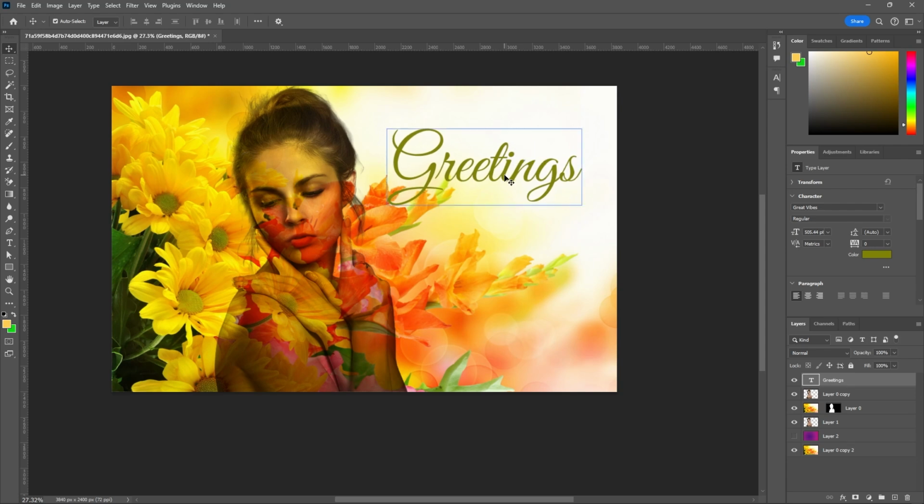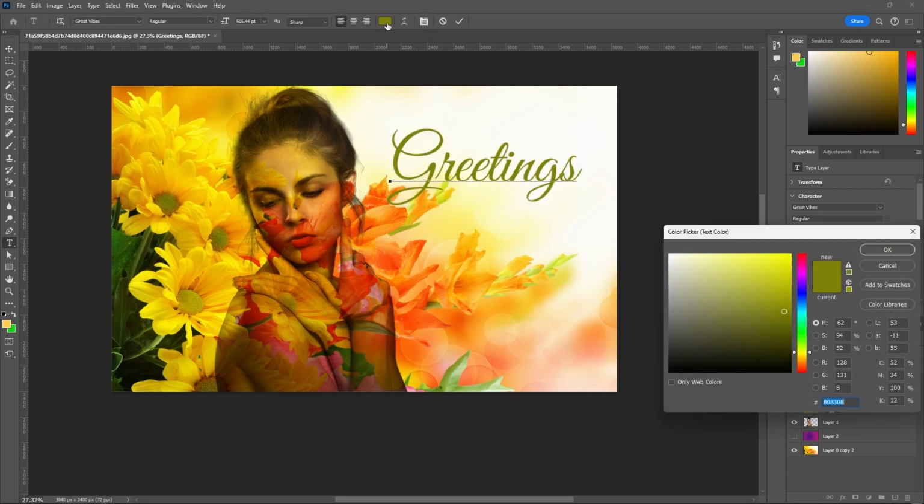Keep this here, and try to give some effects, layer styles. Before that I'm trying a different color. Instead of this, why don't we use some yellow color? Yeah, this is nice, fantastic.